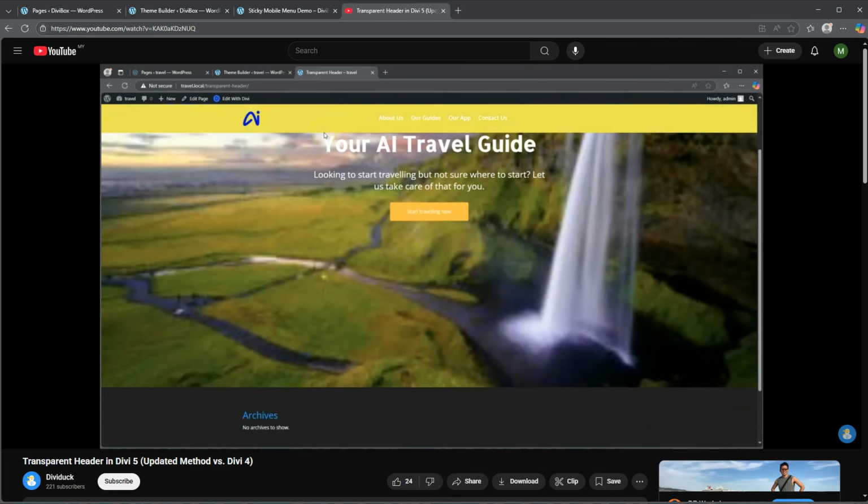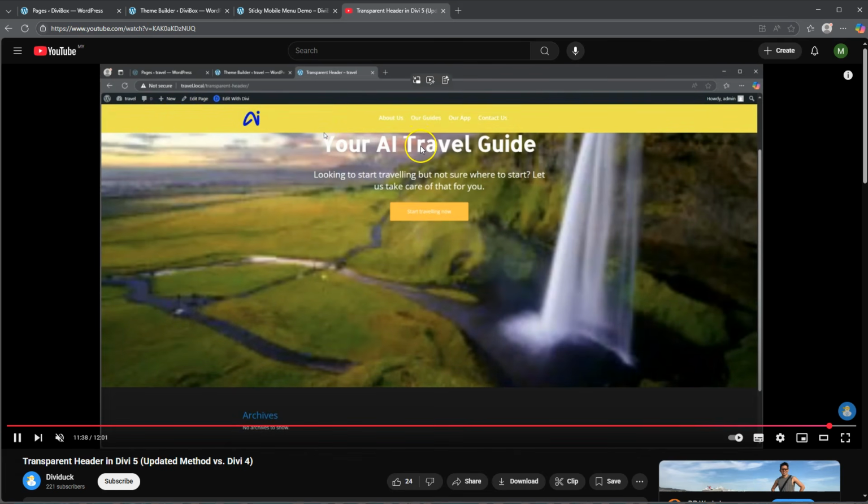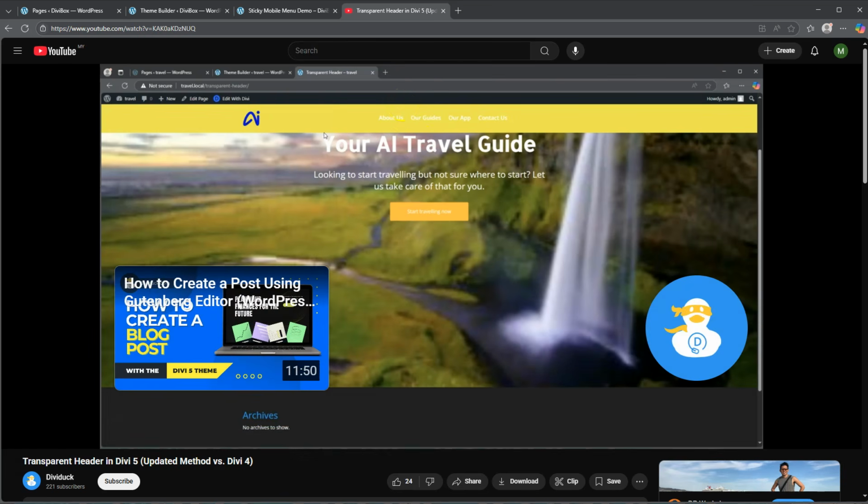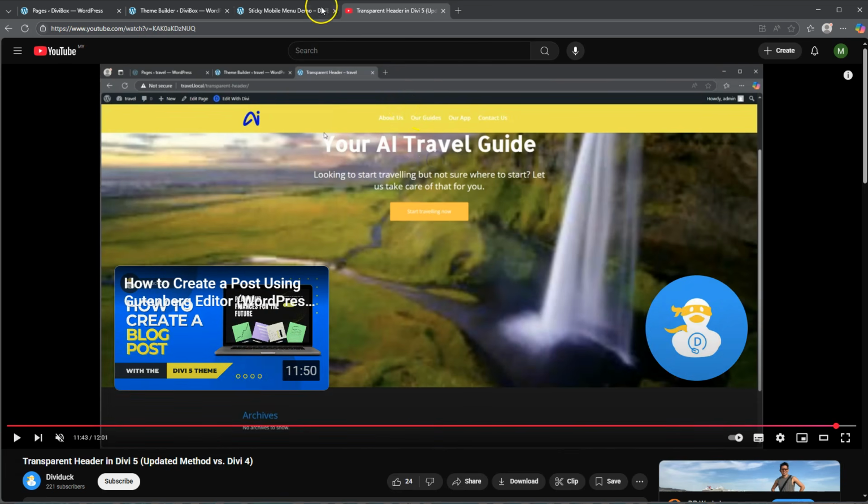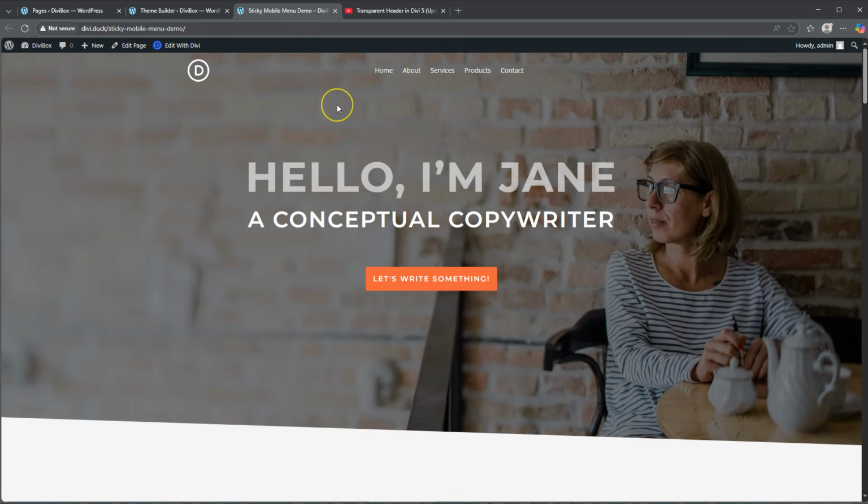Now this worked fine, and I was quite pleased with this. But recently some of our viewers came and showed that it doesn't really work well for mobile, and that made me go back and watch the video, and I realized I didn't actually style it at all for mobile view and completely overlooked that part of it.